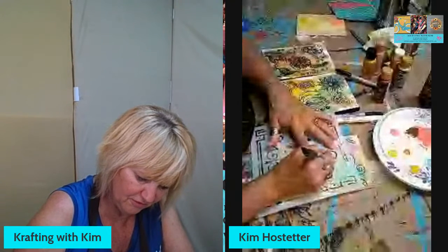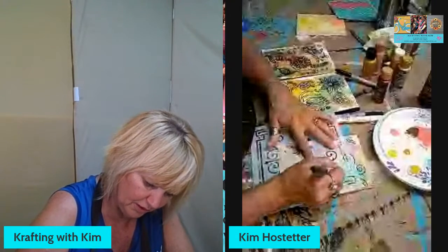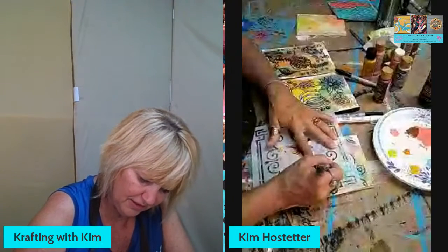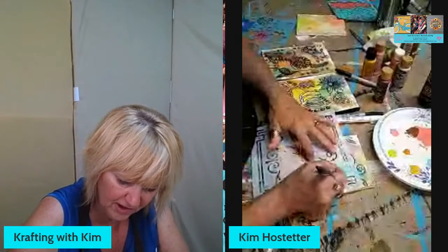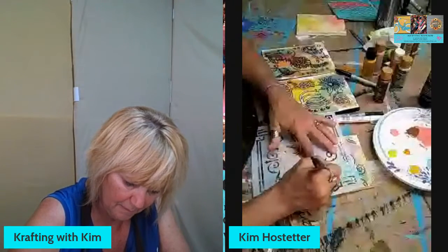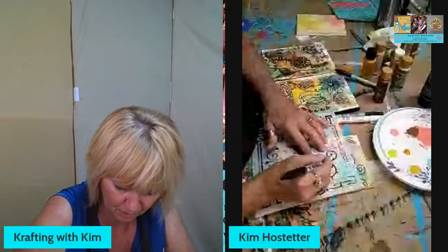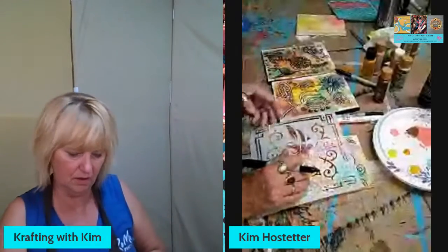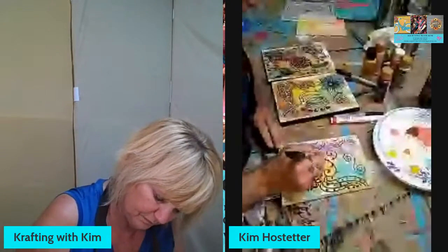Yeah, so like I said, this is a very, very simple, easy little guy. And you can do some really cool ideas with it. Think about it. If you got some neat colors, you could do this on a large canvas too, if you wanted to. Take a stencil and actually just use the entire stencil and marker and turn it into something really, really awesome.